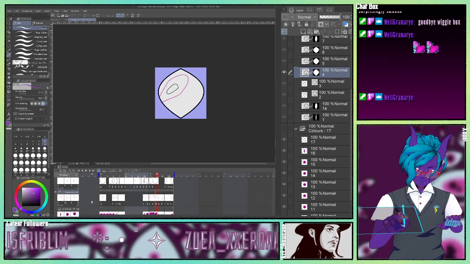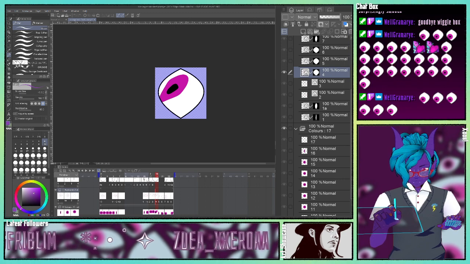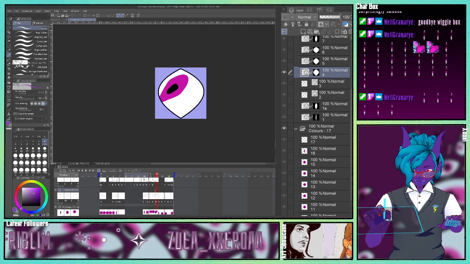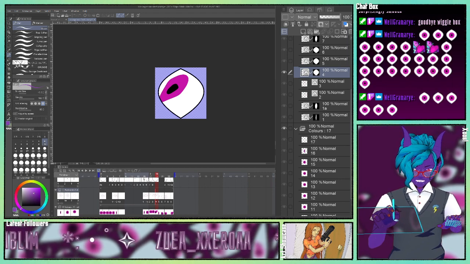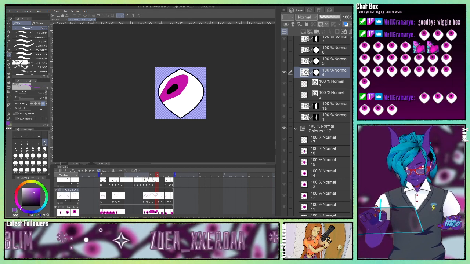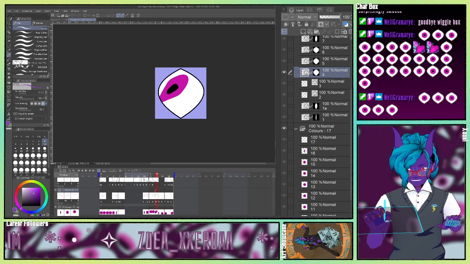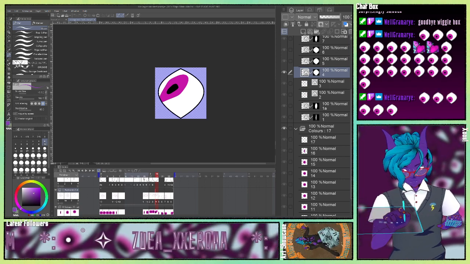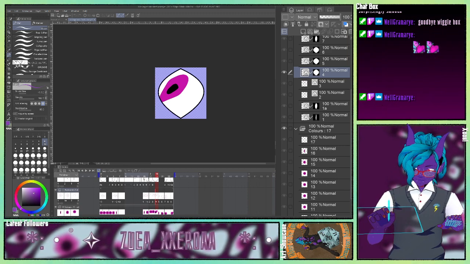Lastly, I did the colors. Let's turn on the color folder. This animation is only flatted and not shaded. It's a little emote, so detail wasn't needed. I flatted each frame the same way I flat my illustration work, and then I used masking again to make sure nothing fell outside of the eye line work. This is a pretty simple animation. It shows what you can do with the program pretty clearly.